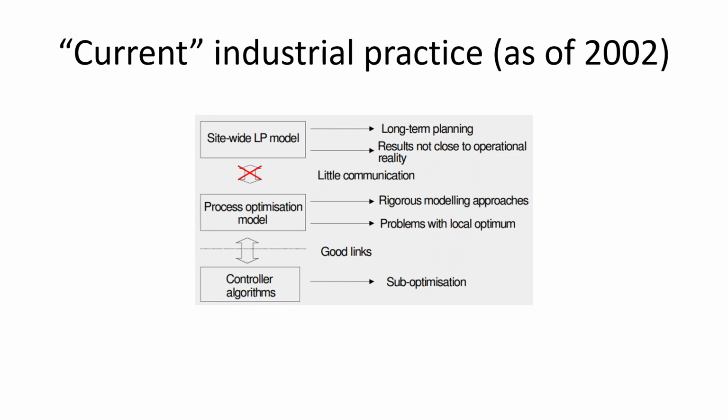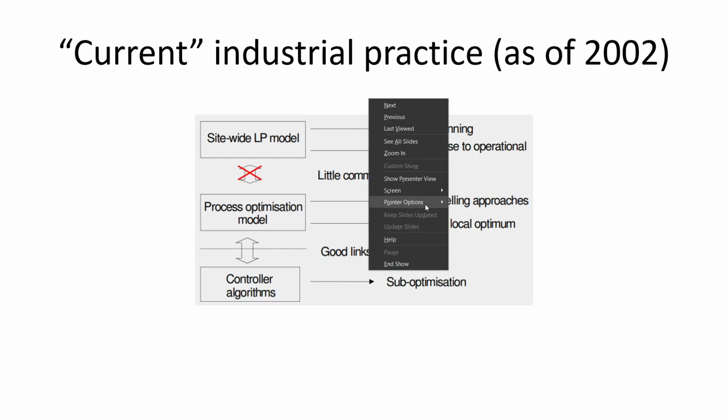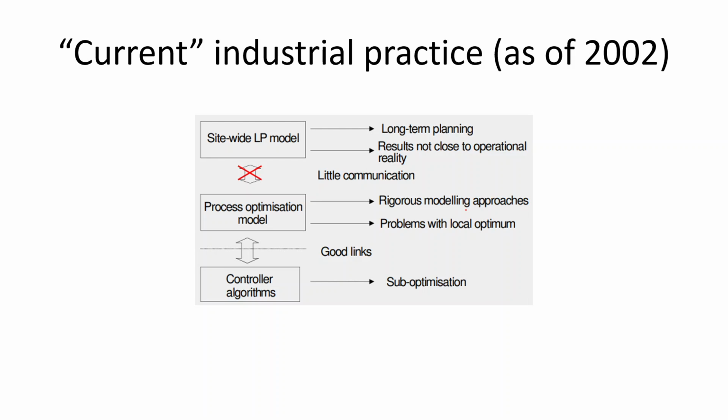Okay. Now, I put this here because I took it from our legacy of the UMIS lecture materials in 2002. They say for that slide, the current industrial practice as of 2002. So I put it 2002 because their current is not our current. Yeah, our current is 20 years later.